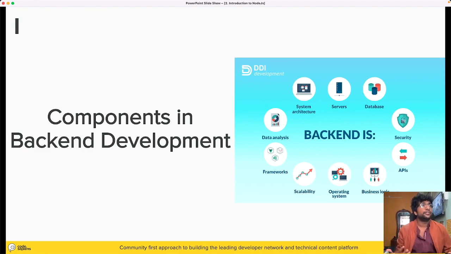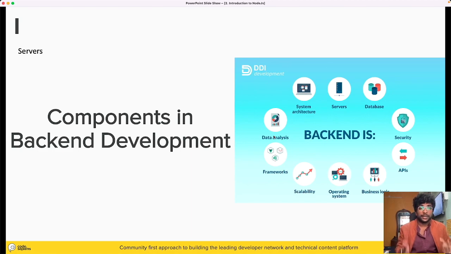The same thing, I believe: if you don't know the entire system, how and where and what it is working on, then you cannot enjoy what you're doing, right? So for that purpose, we'll discuss each of the elements, what backend deals with, and where you want to be. I will definitely say you will be interacting with every part of these components in your backend development process, right?